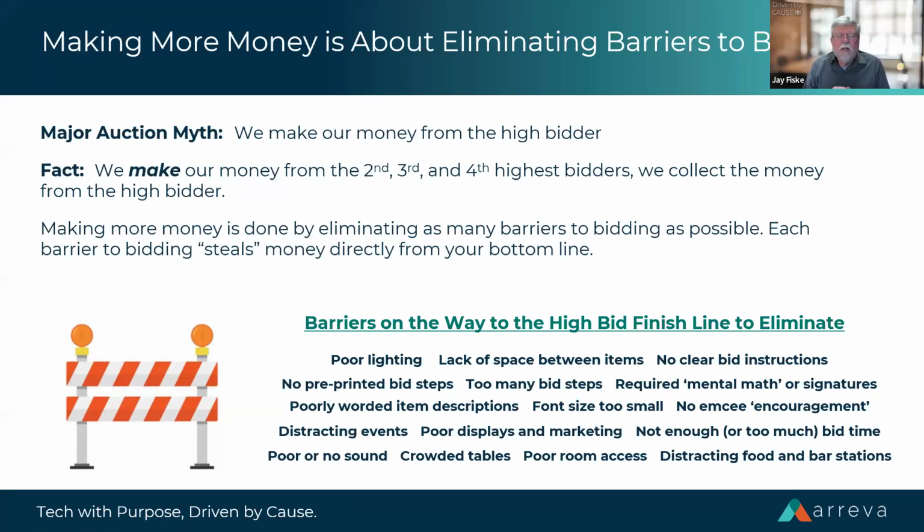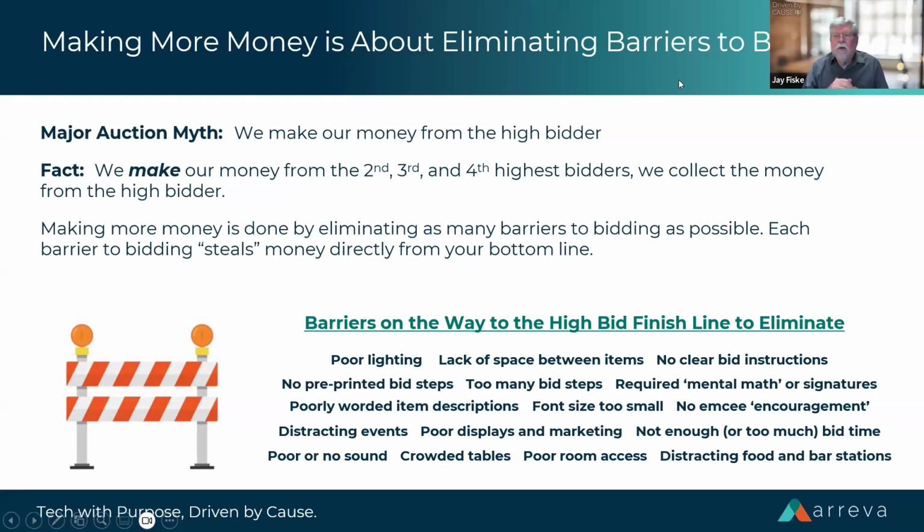So often it's about removing barriers to bidding. This relates not only to golf tournaments, this also relates to if you do a gala. If you're doing any sort of a traditional gala, down below are barriers, things that will absolutely kill a silent auction. Poor lighting. People can't read the bid form or read the description. Now, by the way, if you're using mobile bidding, the bid form is not an issue because the bid form is actually on the phone, right?